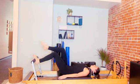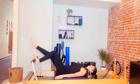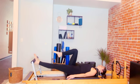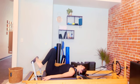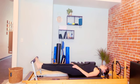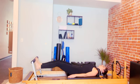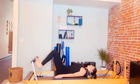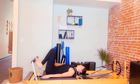We're gonna do 3, 2, last one. Set that foot right back down. Toes and balls of your feet are gonna go onto the foot bar. And then inhale, press both legs out. Exhale, pull that carriage back in. Think equally weighted throughout all 10 toes. Inhale out, exhale back in. Push and pull.